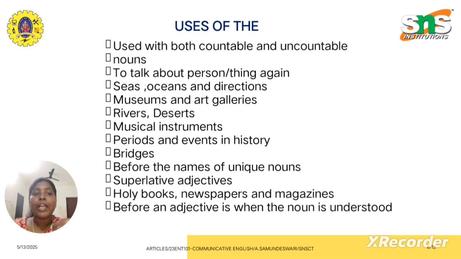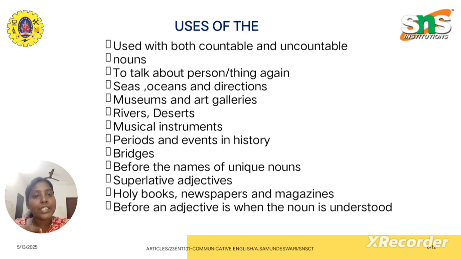And the is used before an adjective when the noun is understood. This is one specific thing we use articles for. Just imagine that if I want to address all the youngsters, there are no particular youngsters, because we used to remember that if you are using the with any noun or pronoun, it means that it is a very specified one.